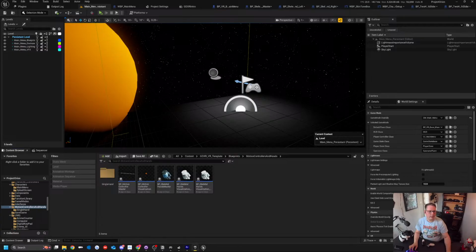For example, if I open up, what's a good one? Let me open up this version of a project, which is just the default VR template. We can compare the file sizes and see what the difference is. I haven't actually done this. It could be smaller than mine. It's probably going to be smaller than mine, because I've added a lot to my character. But we can take a look.